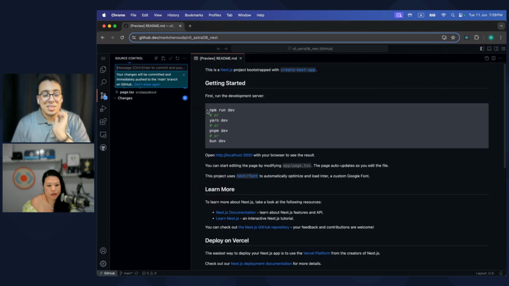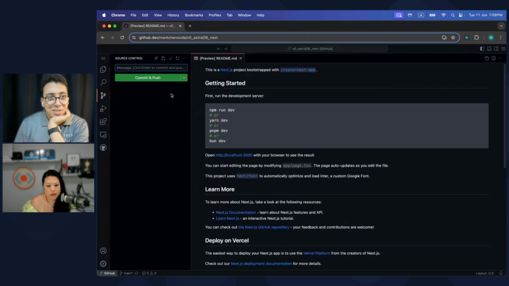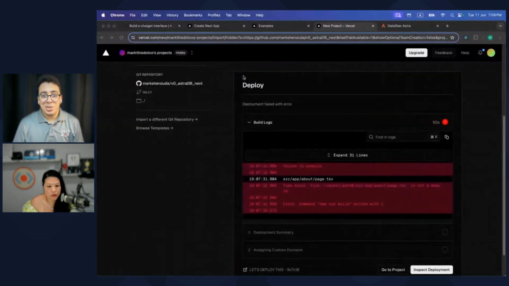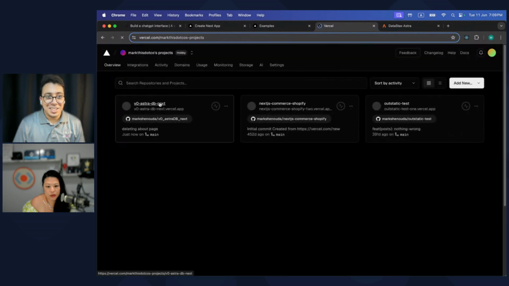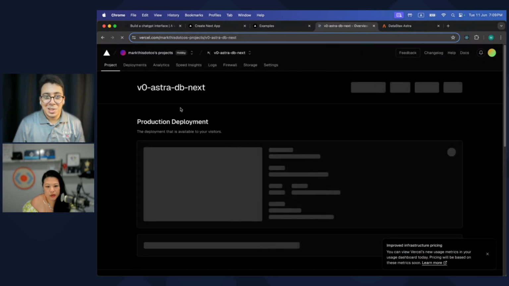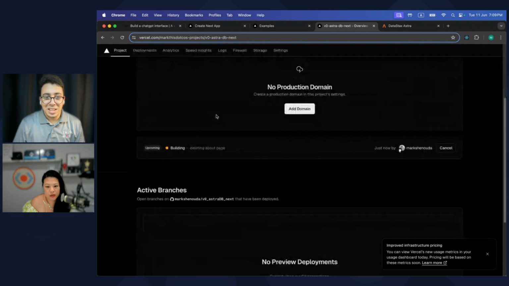Your change will be committed and immediately pushed into the main branch. Yes. This should trigger the build again here, automatically. Yes. Here you go, it's building again. So once there's a change, it just automatically deploys.